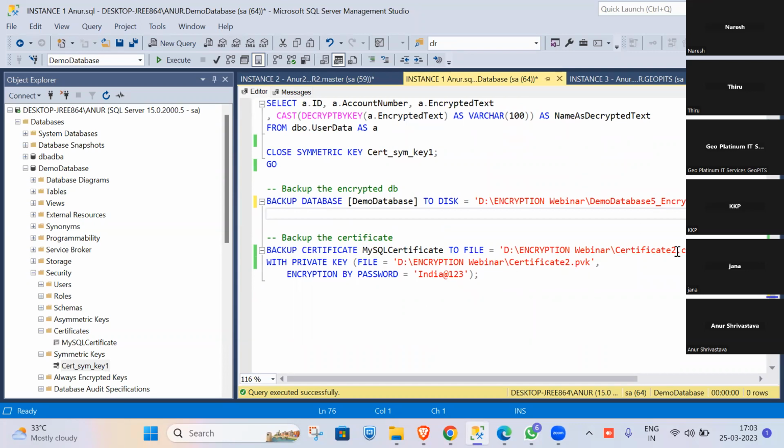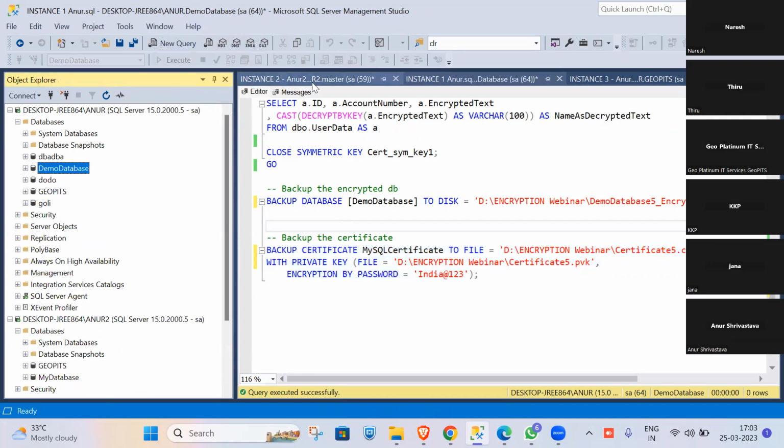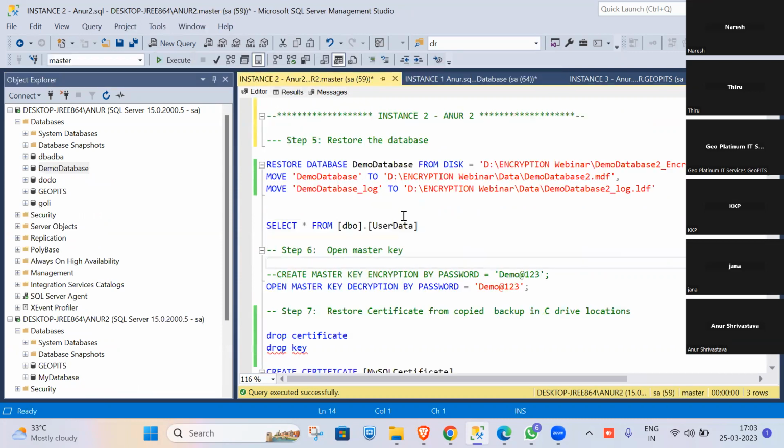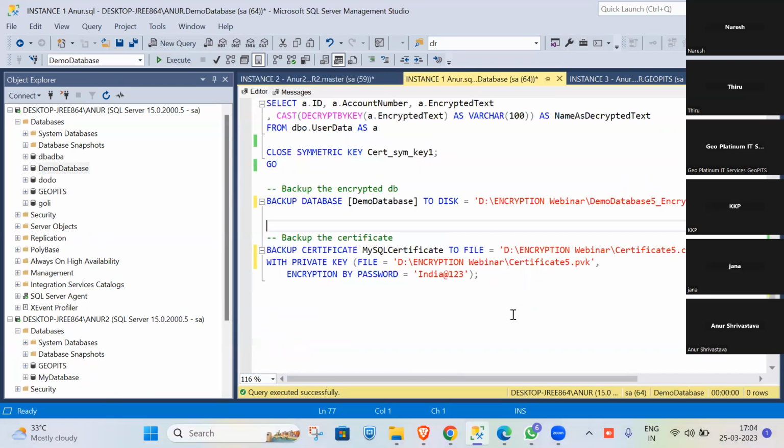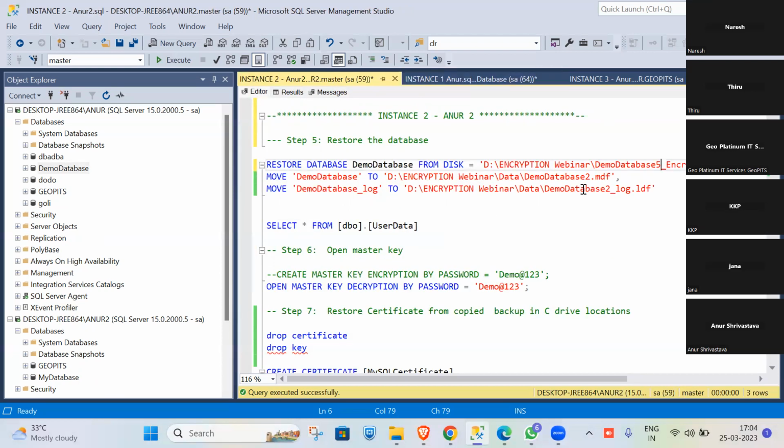I'll tell you. So here, the encryption by password line is there, which is the password for this backup file. Okay, so our backup has been done. Now we will go to the second instance and try to restore this database. So let us restore the backups here.